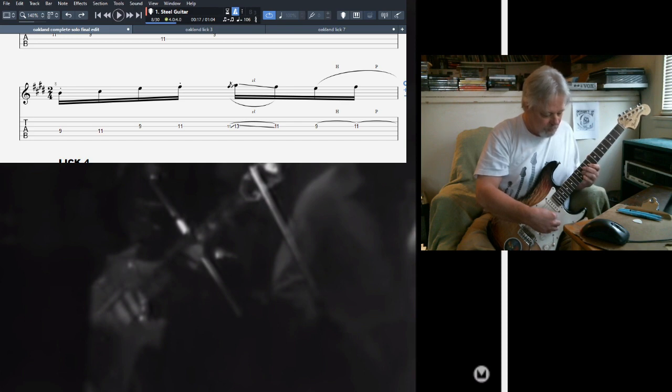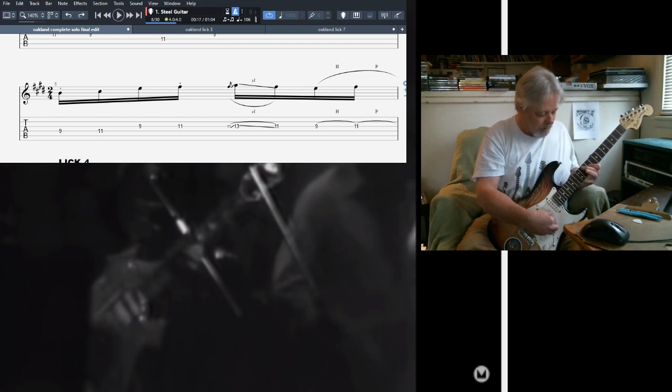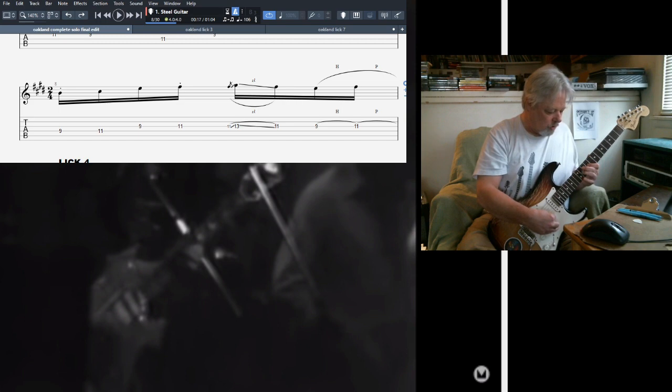It's like a grace note leading up to 13, and then sliding back down from 13 to 11. So 11 to 13 is a grace note, and then you slide back down. And then 9, 11, 9 hammer pull on the first and third fingers G. So hit 9, first finger G, hammer to 11, third finger G, and pull back off to first finger 9 G. So it's 9, 11, 9, 11, 11, 13, 11, 9, 11, 9.